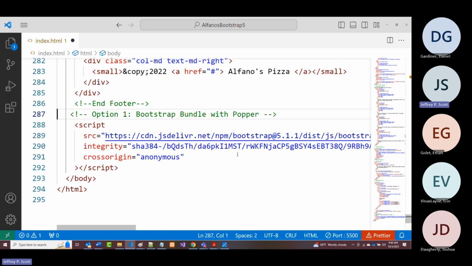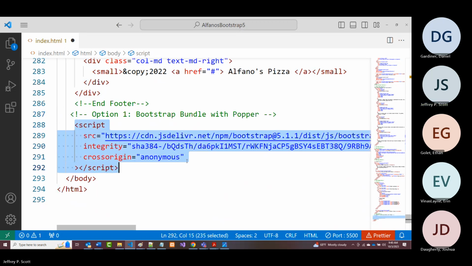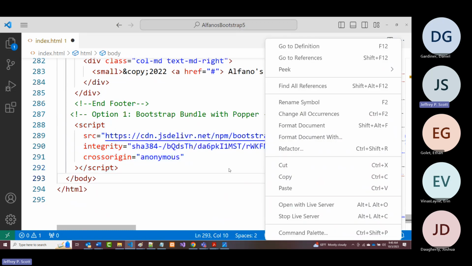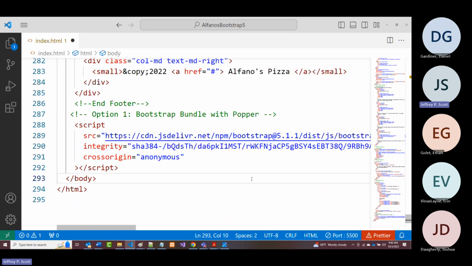And then when you look down here, here is that Popper. If you want to add that, you don't have to. But what Popper does is it allows you to put a few different things in there, such as pop-up windows. As I mentioned, it's kind of like what you get when you right mouse click. There's a pop-up. It also allows you to create modals.